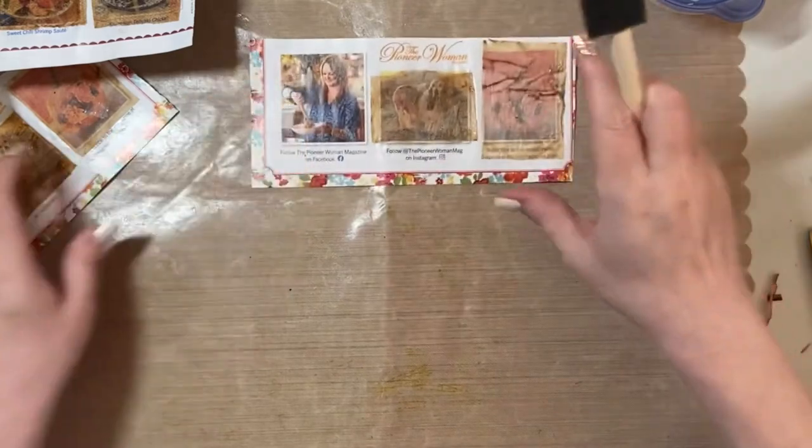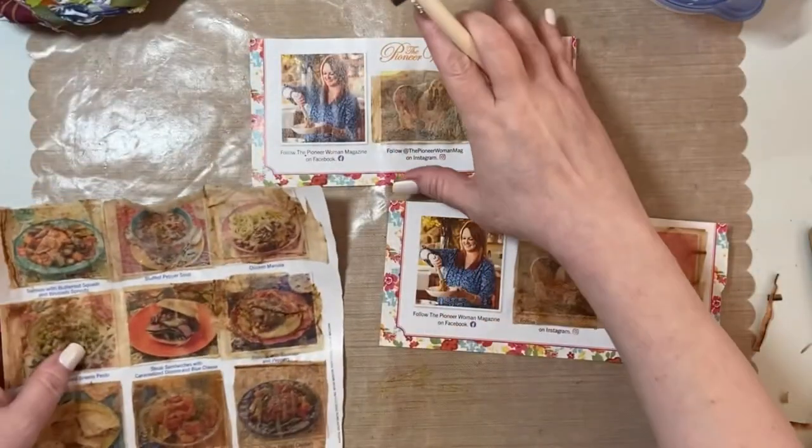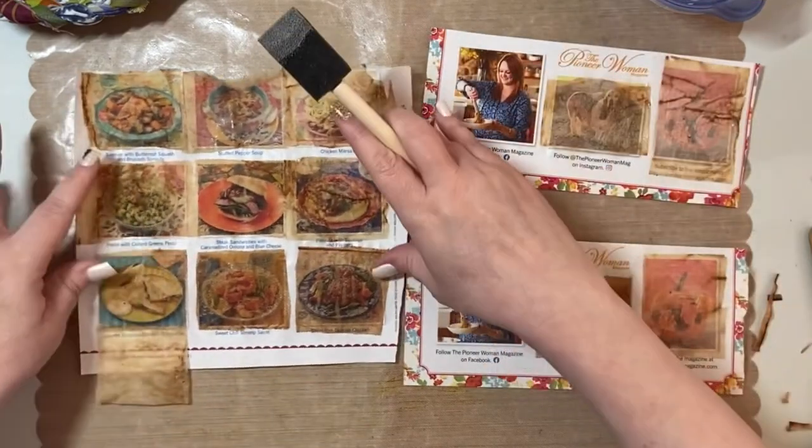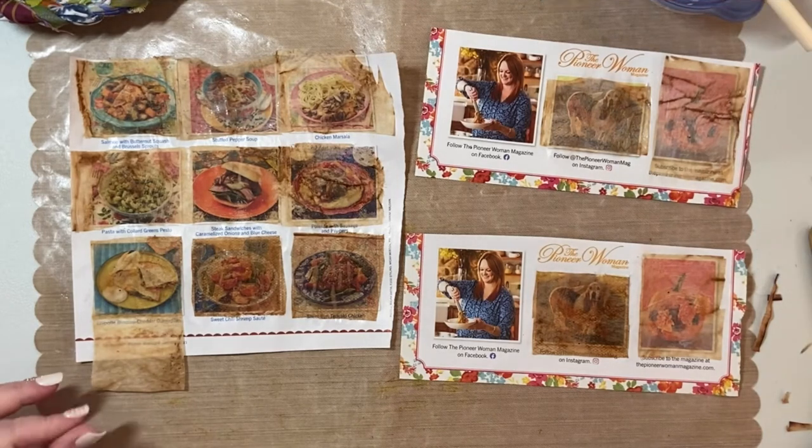Okay, so here's my stamps in the making, and I have the other one up there. It's drying. I'm going to let these dry and then we'll come back.